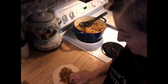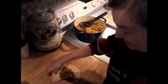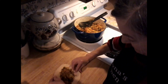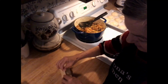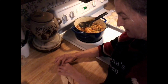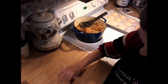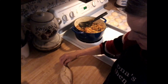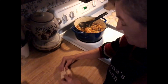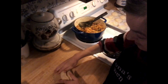and what I'm going to do is I'm going to bring up the edge and just pull a hair and then set it back down. And then I'm going to take this side and bring it together and squeeze, pinching it together so that it will close. Now some people like to fold it in and do it from there. I literally pinch it completely closed in case you have any kind of liquid or oils that are trapped in your mix.